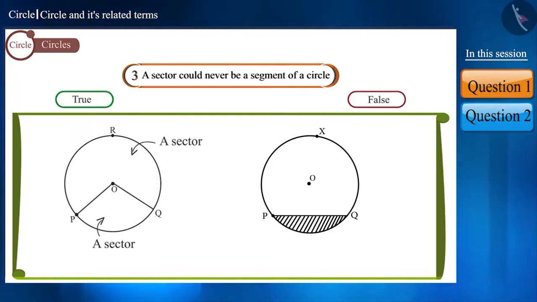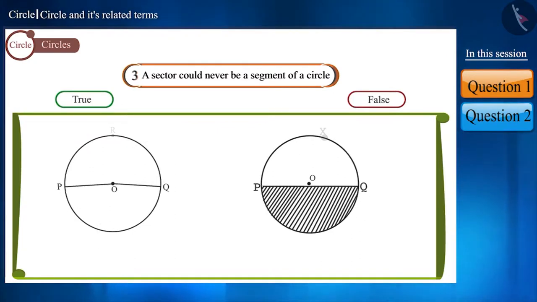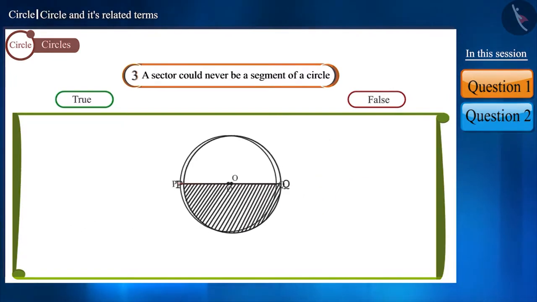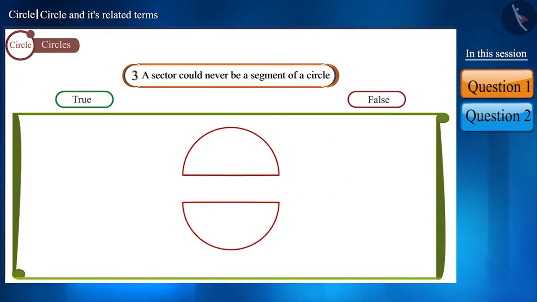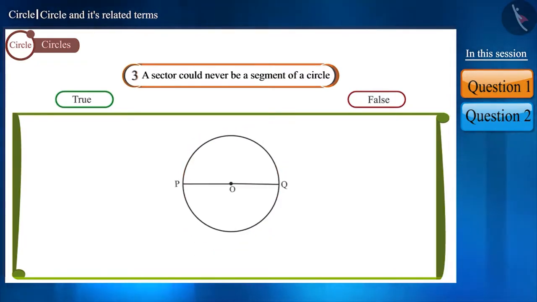Here, if we choose points P and Q, such that line segment PQ is the diameter of this circle, then these two parts will be equal. Friends, in this case, we can call these two parts as both sector and circle segment. Because we call the area between the chord and the arc a circle segment, and line segment PQ is the diameter of this circle, that is, the largest chord.